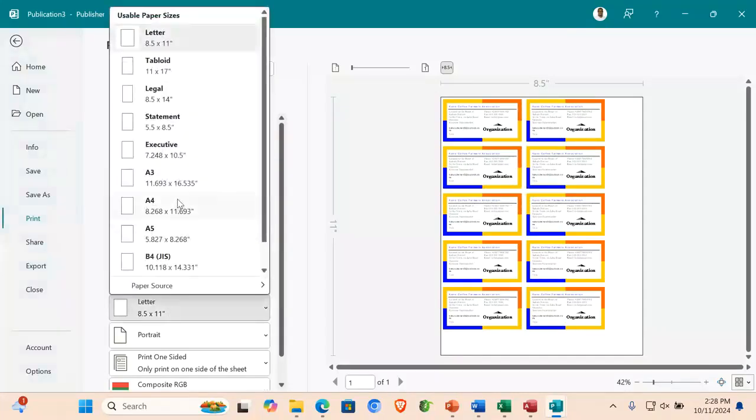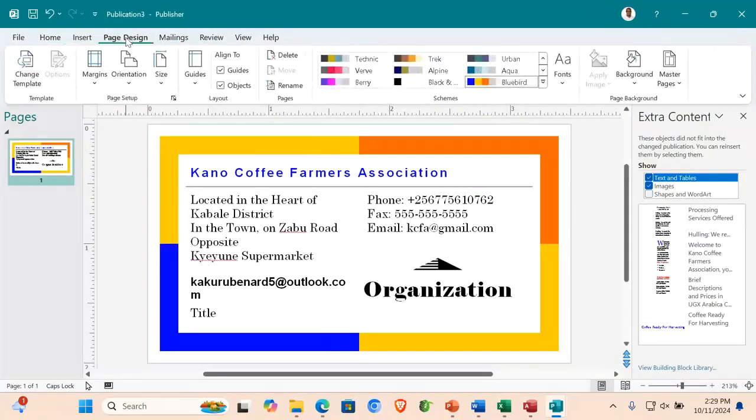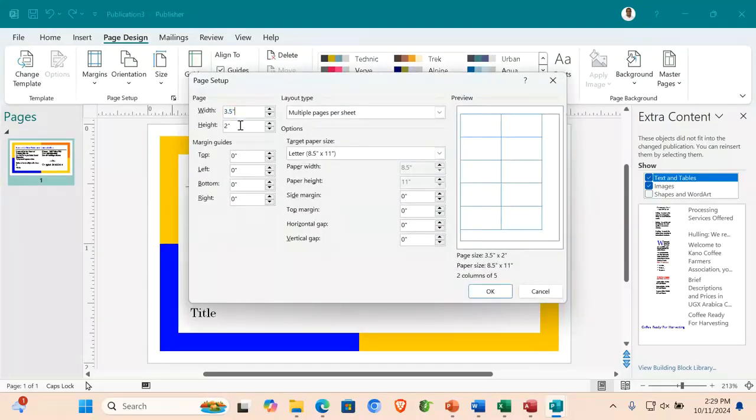For example, on an A4 page, and I click, for example, portrait or landscape, then here multiple copies per sheet. If they want, for example, 8 or 12, how are they spaced? Page setup. One could even go to page design, then here there is page setup, click the ribbon launcher under page setup, work out on all these page setups, the margins, the vertical and horizontal gap, and all that.